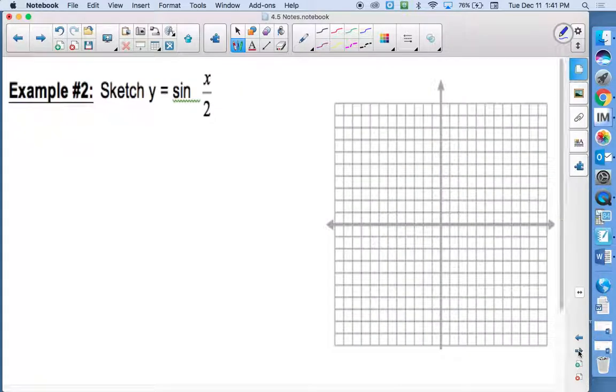So if you look at the first example, it says sketch y equals the sine of x over 2. So we're going to start introducing multiple letters here, and just to kind of get you to think about what all of them mean and what they do to the equation. Now we have 2 letters that we're talking about. The a is in front of the sine, the b is in front of x. So Chelsea, the number in front of sine is 1, but the number with x is 1/2. So that x on the top really has a 1 in front. You could write this as the sine of 1/2 times x. That means the same thing as x over 2.